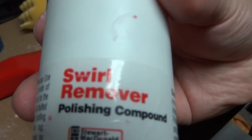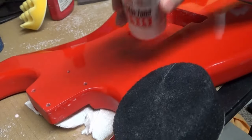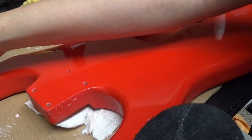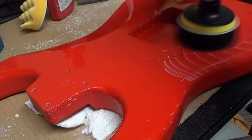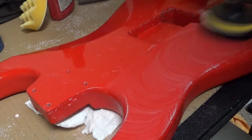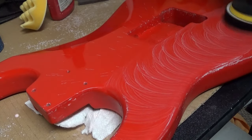The swirl remover is the final step. You could do it by hand, but a foam paddle wheel is much more convenient. This is the runniest compound of them all, so make sure you don't spill any. It's very nice — the reflection is already showing and I can actually see the bottles reflected in there. I'm very happy with how it's coming out.